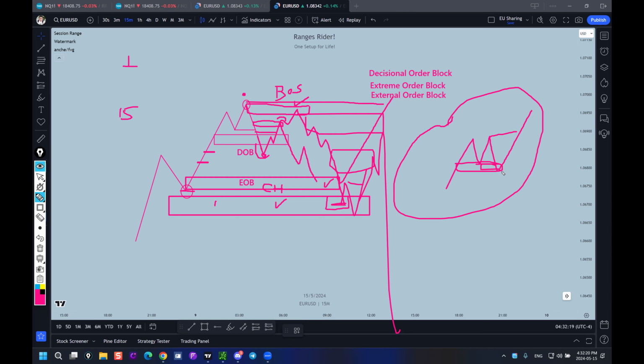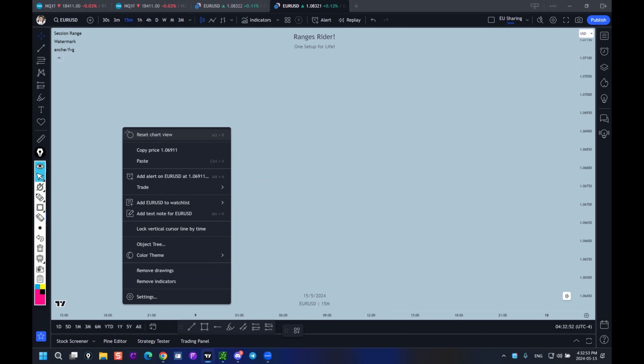But if this is so, in order to be a valid change of character on the higher time frame, I need to see a QM. If it's just a liquidity grab, it's going to confirm there is a T1, right? Yeah. On the higher time frame, it could be the QM. If it is not the QM, it is just inside somewhere. The QM is at another place. So this could be the valid change of character. Okay. Makes sense.